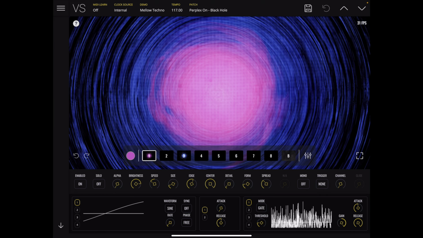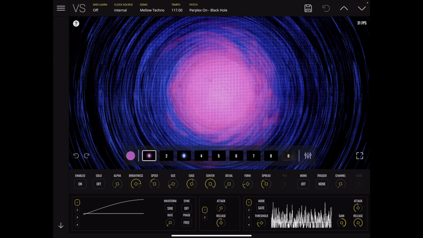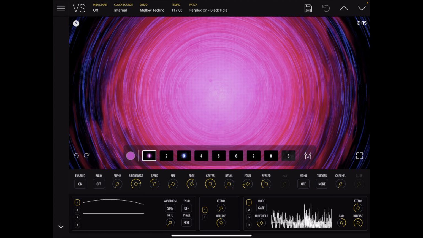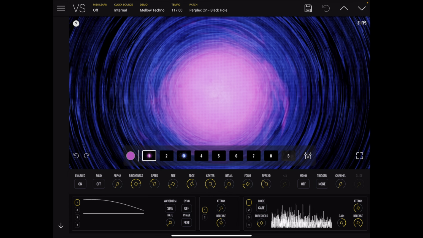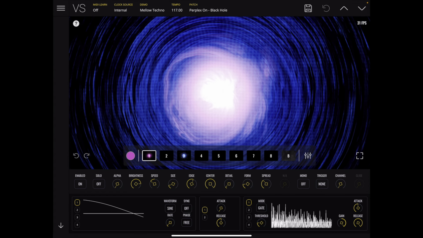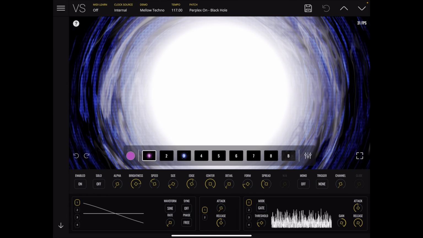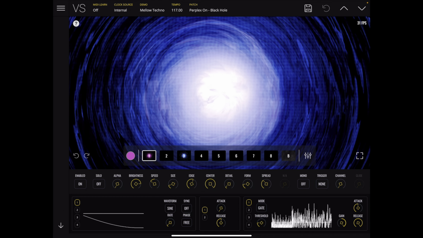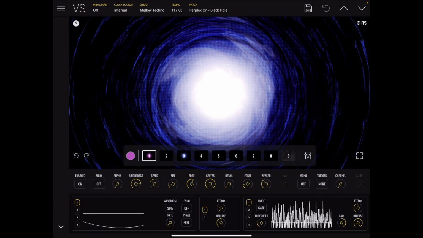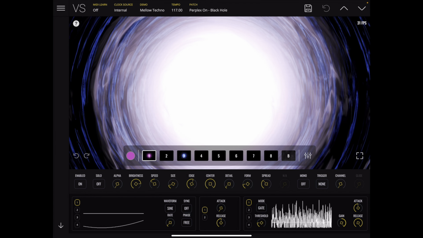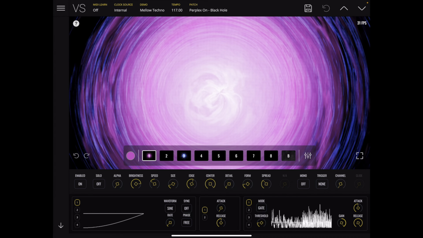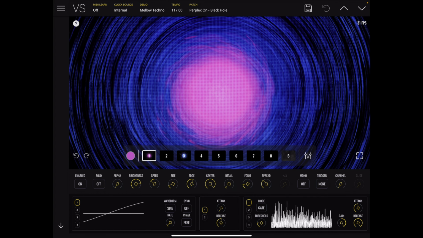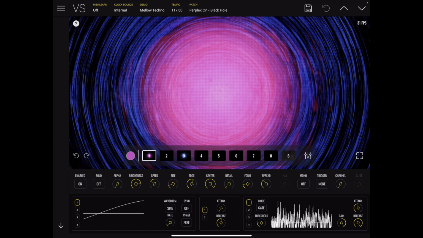And then where it's labeled 1 through 8 and then a B, that's the layer manager. So as I mentioned before, you can have up to 8 layers of light as opposed to 8 layers of sound going on here, and you can control each of those layers. And we'll get more into that because there's a lot of controls here. The line underneath is the layer controls, and then the graphics along the bottom, that's really where you do modulation. So LFOs, envelope generators, etc. That would then impact how the graphic or the light is displayed.